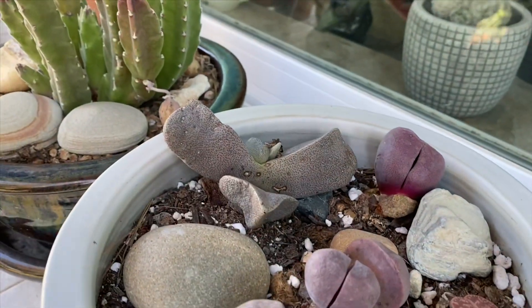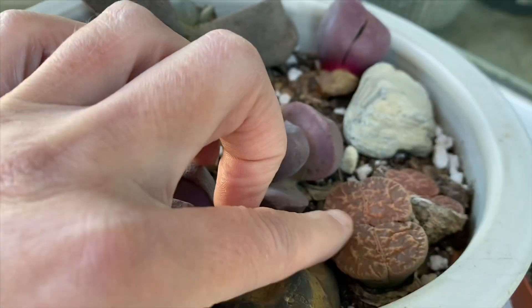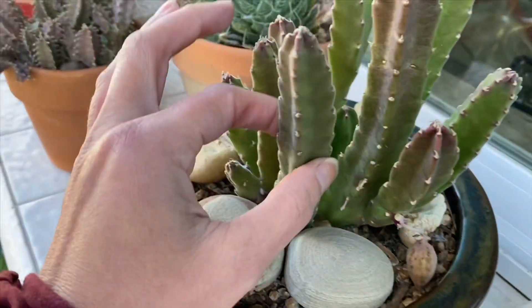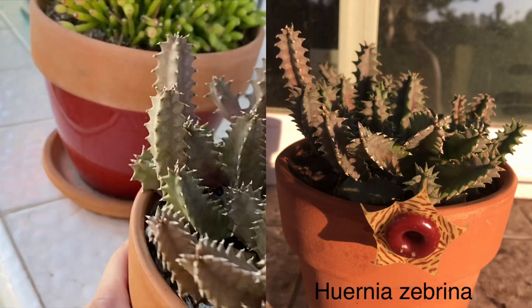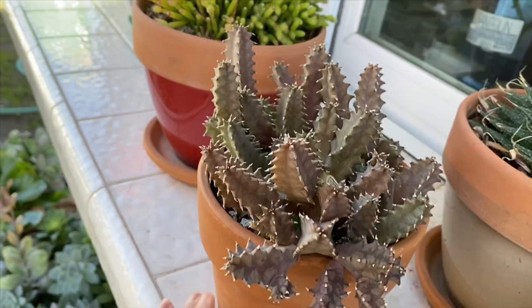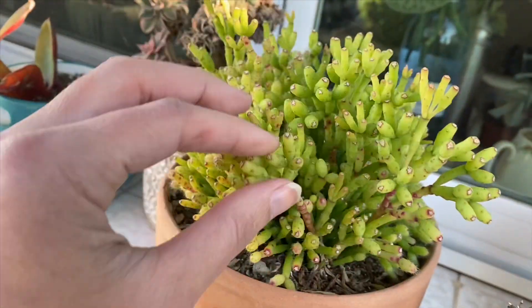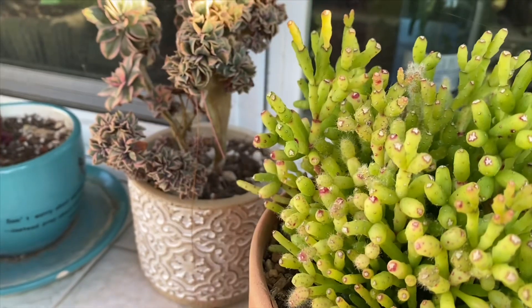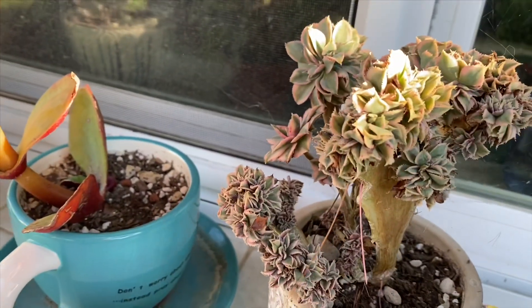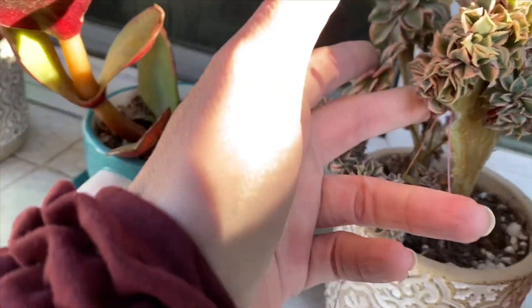And then here's some more of my lithops - really purple, that's so cute. I like the little wrinkled texture. And we have this lifesaver plant, which gives off the coolest blooms. Unfortunately nothing's blooming at the moment, but they literally do look like lifesavers - it's the neatest thing.